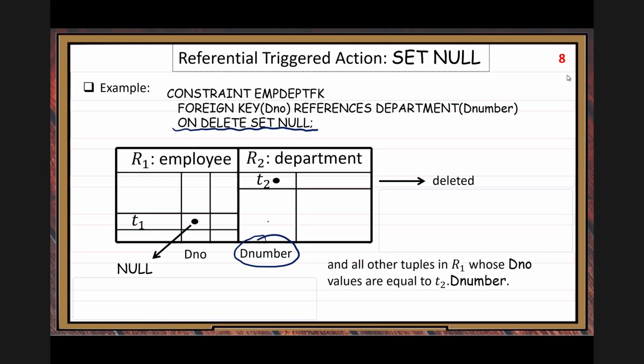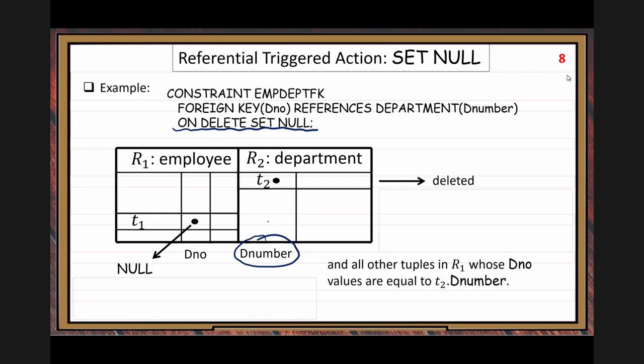And all other tuples in R1 whose deno values refer to it, here I use T1, but probably there is more than one employee, because a whole department should have at least several employees.